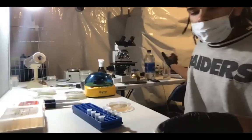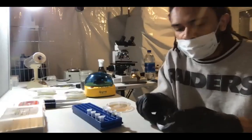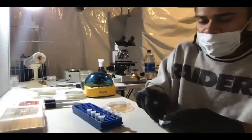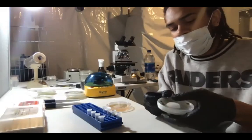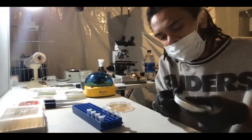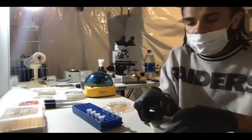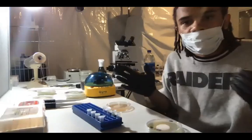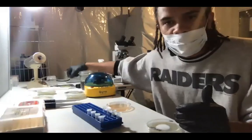And for those of you that don't know, I'm not classically trained in molecular biology, so I find this to be beneficial for other people that aren't classically trained in molecular biology, because I can explain it in kind of layman's terms. But I might say some things that are not exactly the correct thing, but it works. So that's what's important.